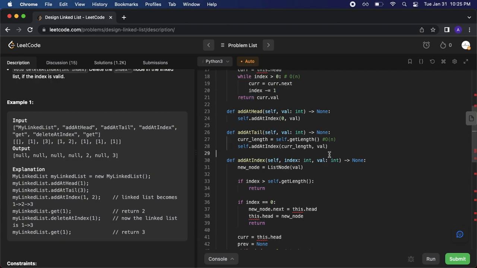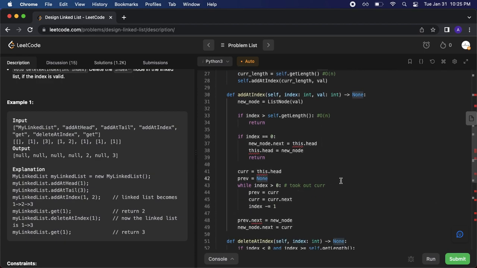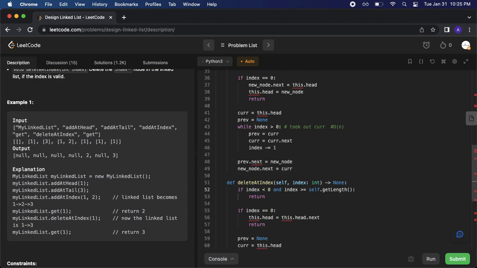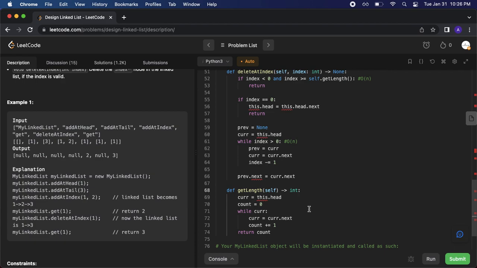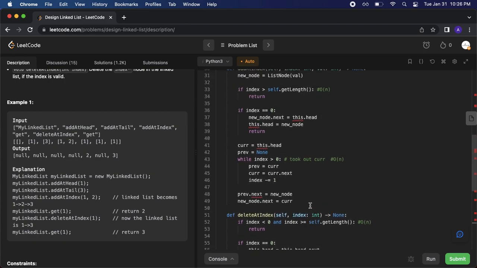So time complexities, same thing. Get length here is O(n). This is constant. This is O(n). We also took out cur, but not important right now. But that's O(n). Same thing right here, O(n). Oops. Oh, that's even better, O(nodes). This is O(n). This is also O(n), which I already wrote down. Cool. So that looks right to me.